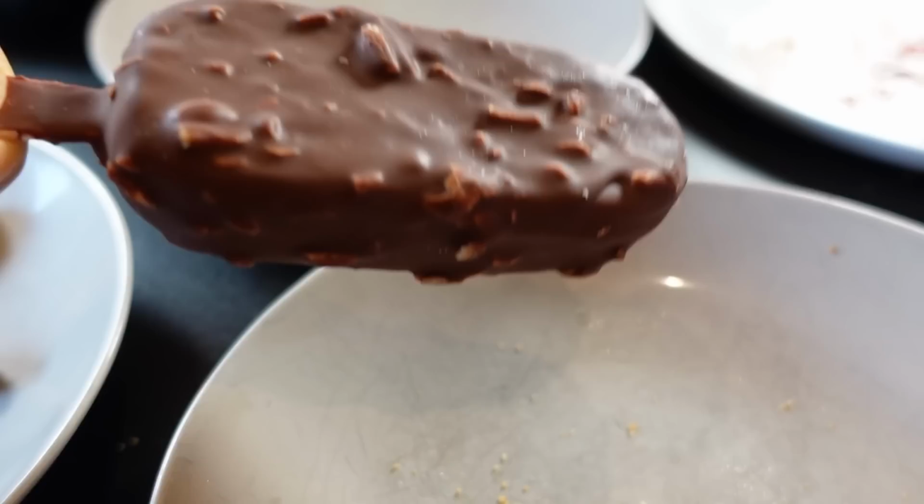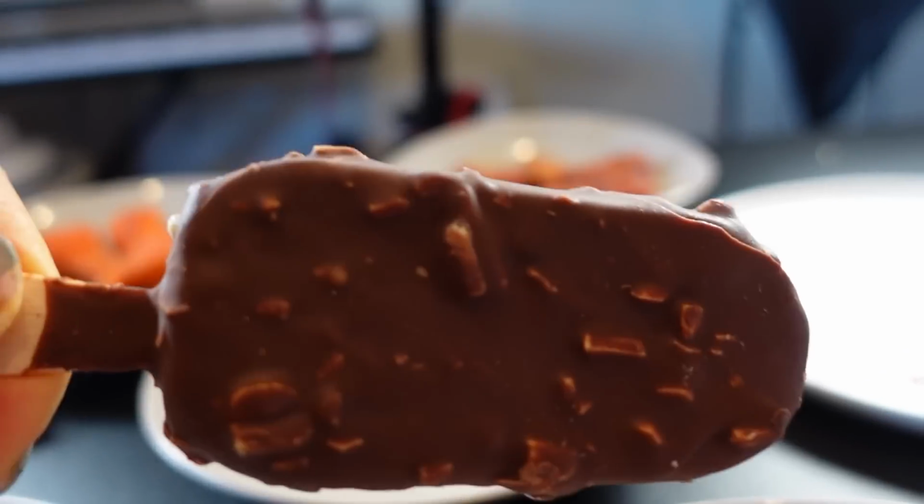Do you know that they have these? There's another company that has a few. I think I tried a different one that was kind of similar. There are only 3 bars in the bag. Guess how much? I think it's like $6.59. So there are 3 in one box, and it is $5.98. So it basically is $2 per bar. Magnum is quite expensive, even the regular Magnums. Let's try it. Cheers.